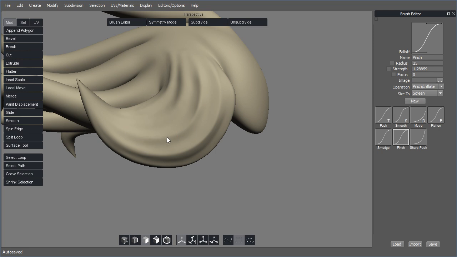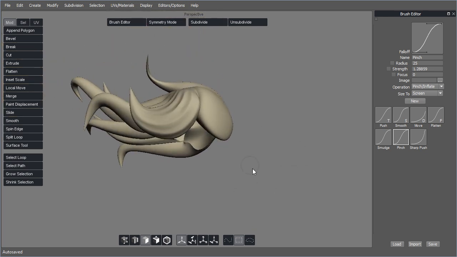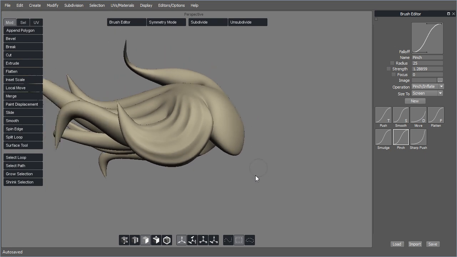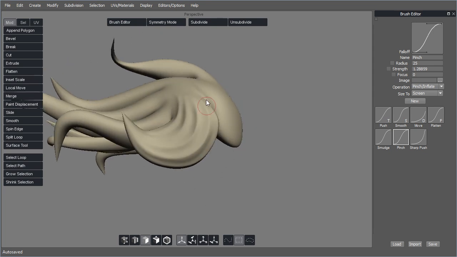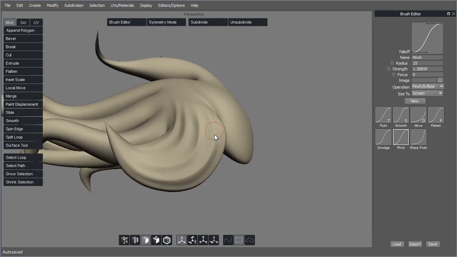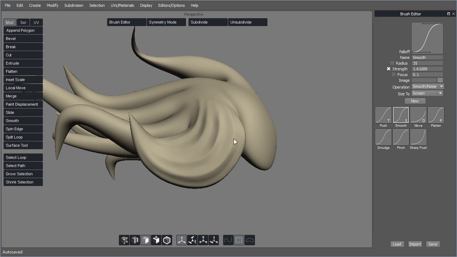Remember to adjust your brush size so that you're not pulling in other areas. You just want to affect the peaks. So something like that. It almost looks like ice cream. But this is the fun part. You can just experiment with that. If you don't like these raised peaks, you can go in and use a smooth brush to soften them back down again.